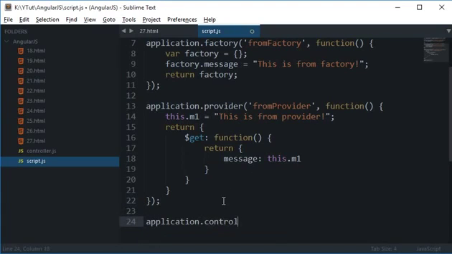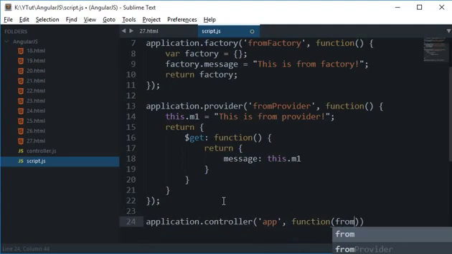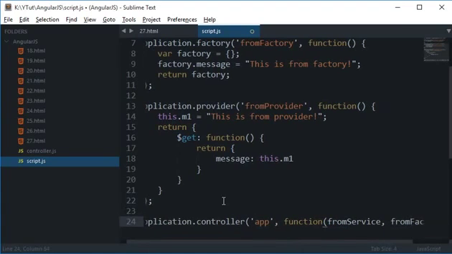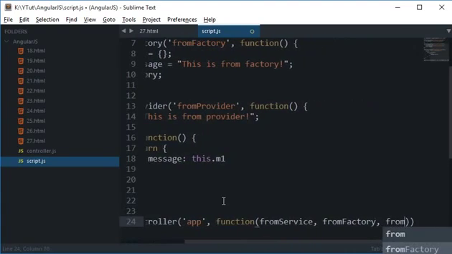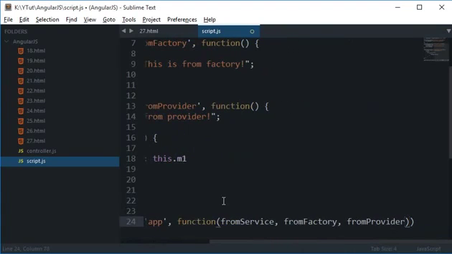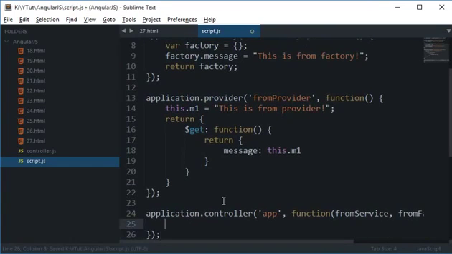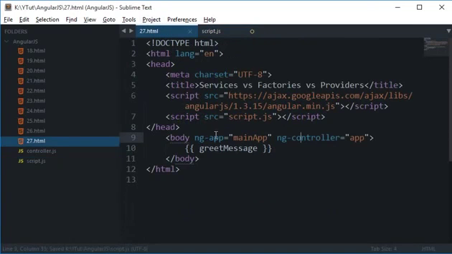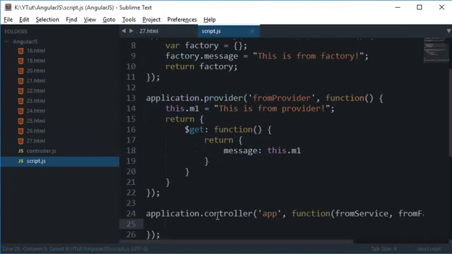So application dot controller is app function from service, from factory and from provider. Alright, so I'm just gonna say a greet message here.